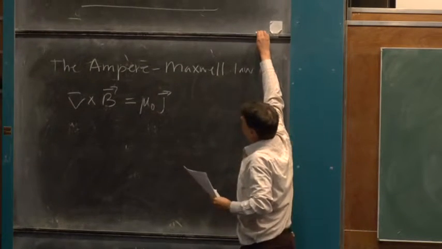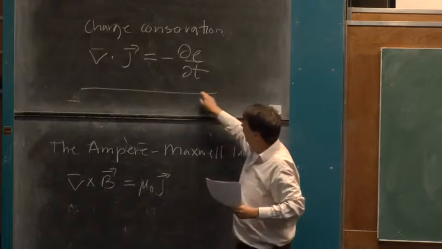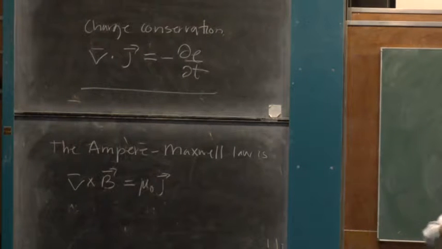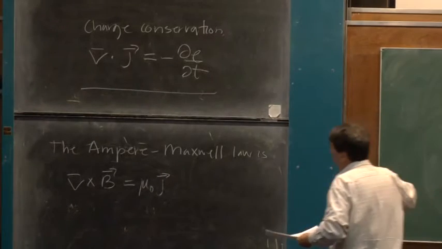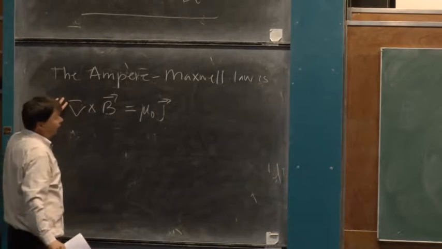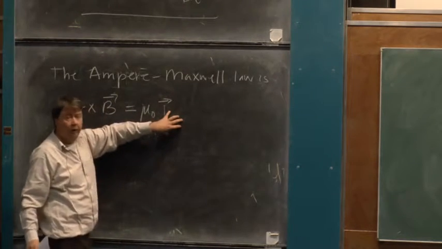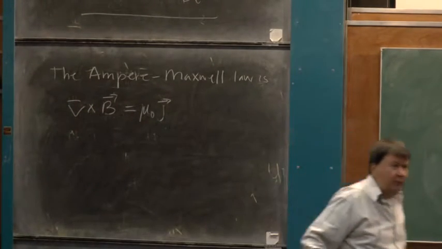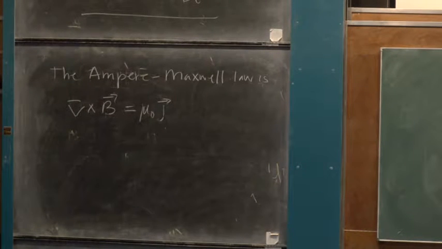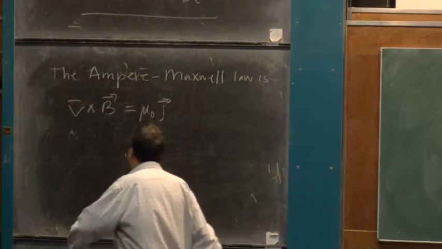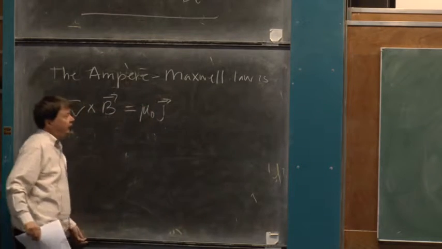Incidentally, I got asked a very interesting question at the end. I did the lecture in what I think is a more modern logical way, where I said this is the equation of charge conservation, and then I applied it to the Ampere-Maxwell derivation. Maxwell historically took the divergence of this equation and asked himself, what is del dot J? The question I was asked was, why did Maxwell take the divergence of Ampere's law? And the answer is, he was a genius. He just saw it was the right thing to do. I think we can't really answer a question like that.